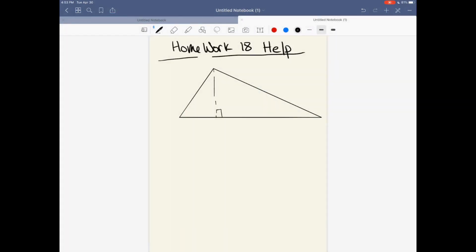Alright, so I was scrolling through your homework, and I ran into number 10. And just looking at it, I could tell that some of you might struggle with it, only because it has a lot of information. I think you guys are very capable of doing it. But it does throw a lot at you, so let me finish copying it down here. Then we'll get into how we can knock this one down.